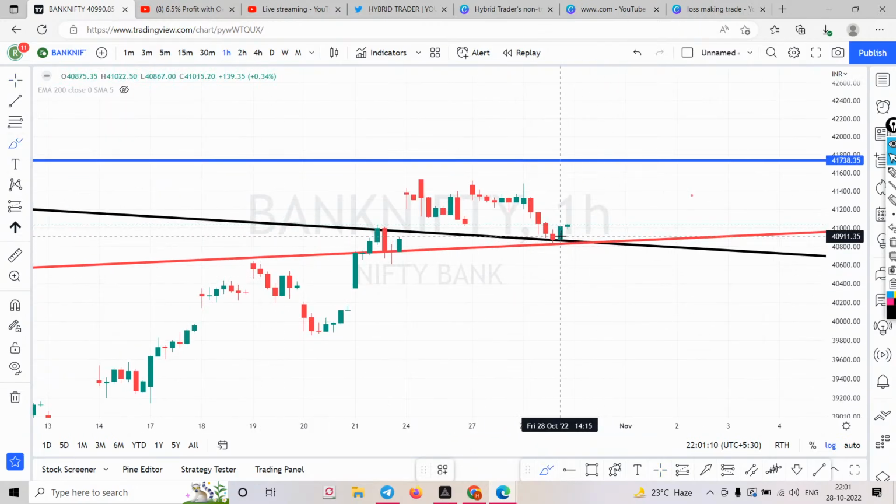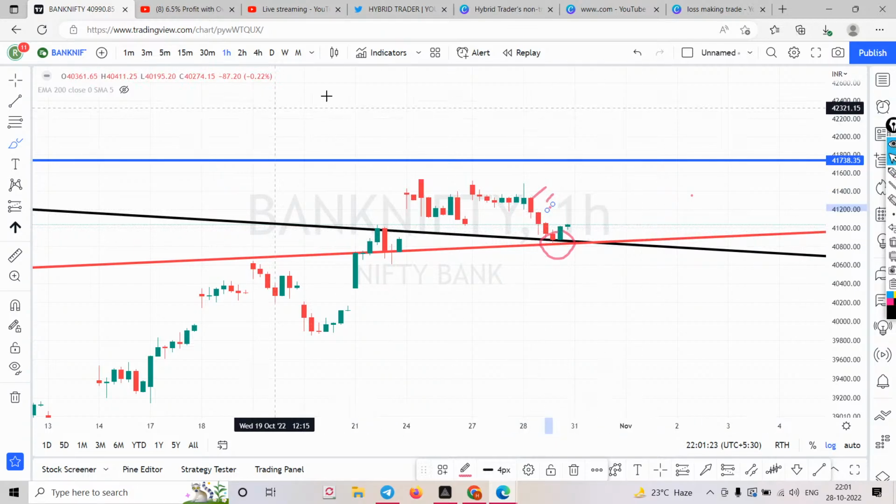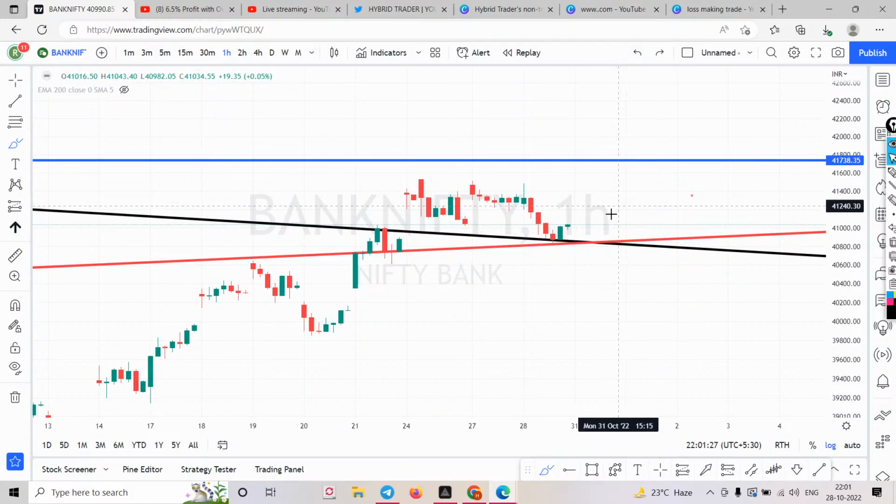Meaning there is support of the black line and the red line. So with this view, the market made a green candle, 1 2 3 4. From here, why did it make a green candle? Ask that question to yourself. There should be some reason. Why all of a sudden did the market make four red candles and then a green candle? Because there is a confluence zone, there is support from this red line and black line.